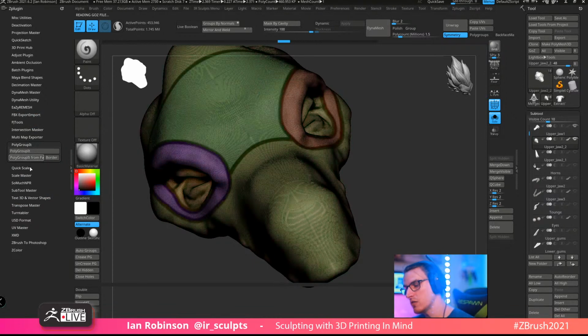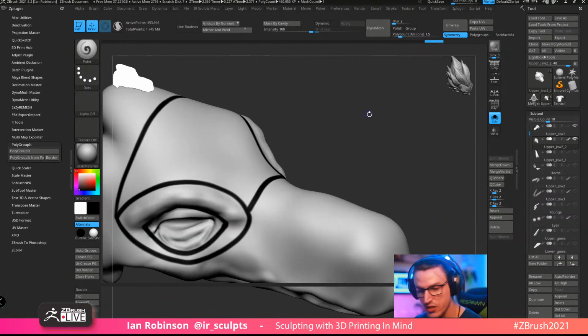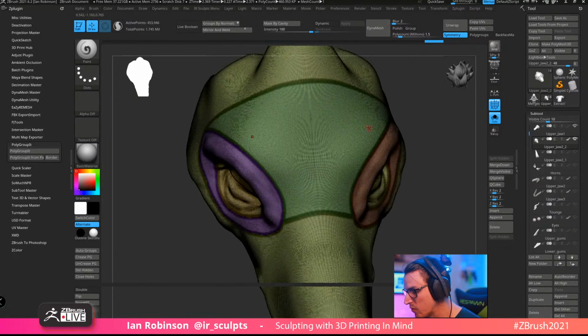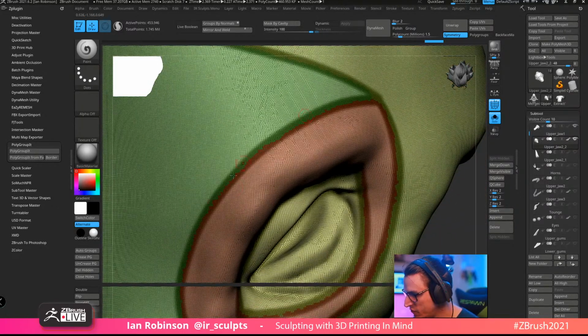What this is going to do is create separate polygroups from the paint strokes that we did. As long as the paint is intersecting, it's going to see that as separate options, and it will create a polygroup for that section. Now, what I recommend doing next is cleaning this up. If we zoom in a little bit, you can see how jaggy that is. It's really just like stair-stepping.